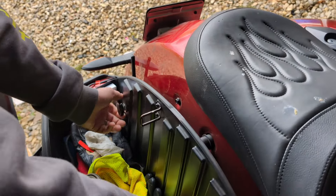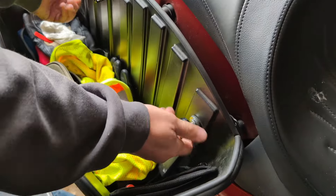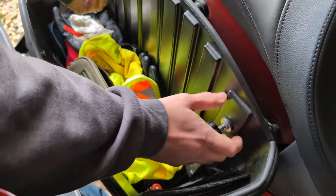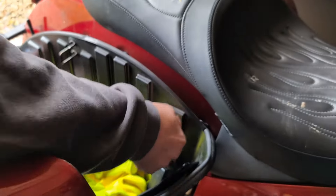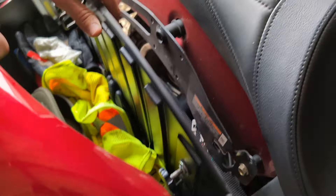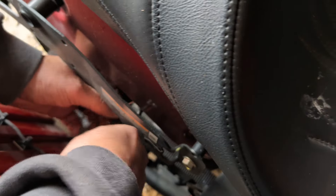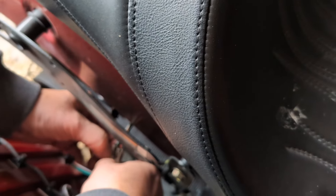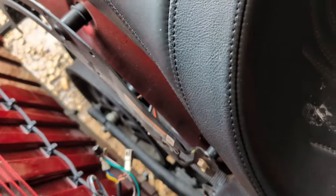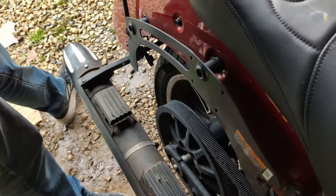All right guys, so we're going to actually do this install. First thing you want to do is remove the saddlebags. On his bike, those are the aftermarket bags. I think the standard ones were like a cotter pin, which I would honestly prefer. So you take that off. There's the disconnect for — he has the Kiriakon lights, well, the Chinese knockoffs — you guys saw that video. And then the other thing is for the Bluetooth connector.